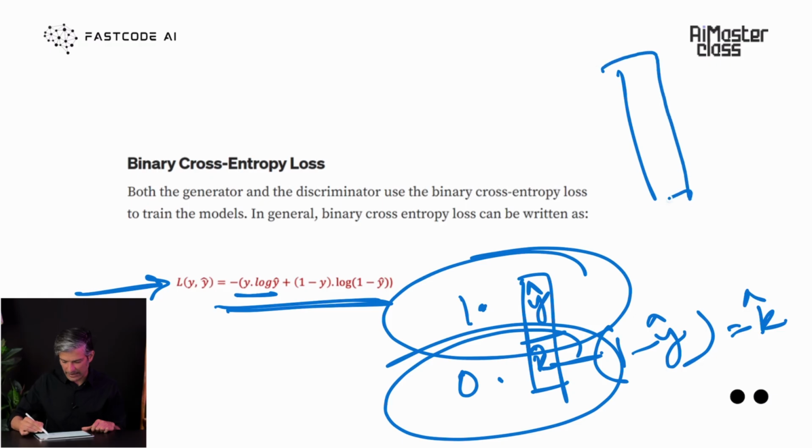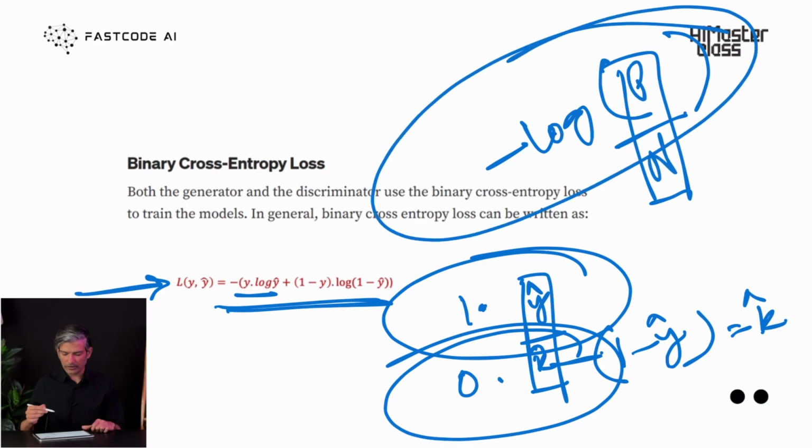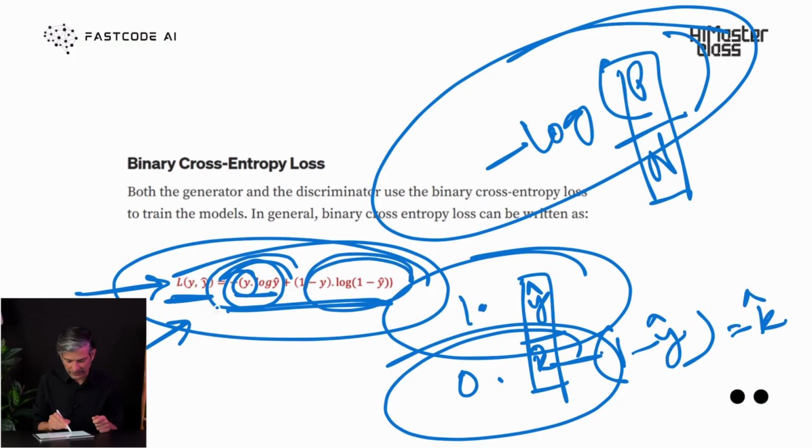But like I always do, the easiest thing to remember is to take the negative log of the correct class, the positive class or the negative class, right? But if you want to write this whole thing out, instead of being able to draw this vector, then you need to write this equation out. But this is nothing. If y is 1, then this term will get activated, and if y is 0, then this term will get activated and the other term will be 0.